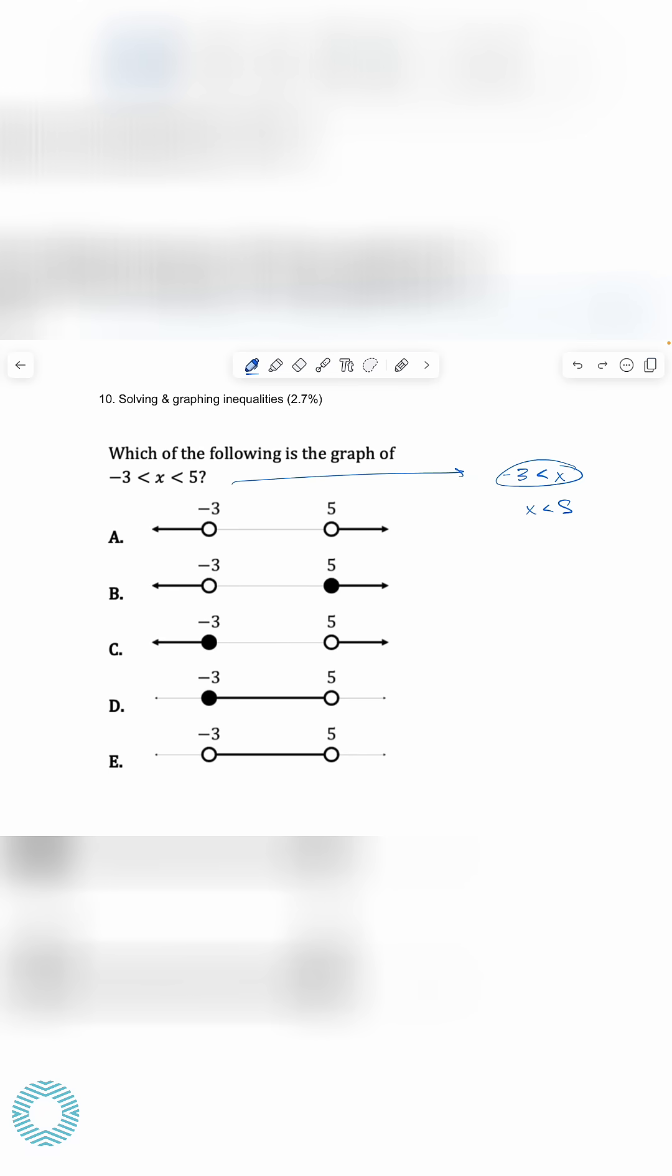You have to have it written, in order to follow the crocodile sign rule, you have to have it written in the form where x is first, and then you write greater than or less than, and then the number. So in this case, it's saying negative three is less than x, aka x is less than negative three, if you look at it in that way. So it's x is less than negative three. Sorry, x is greater than negative three, my bad. X is greater than negative three.